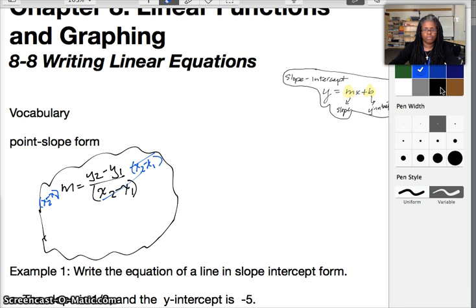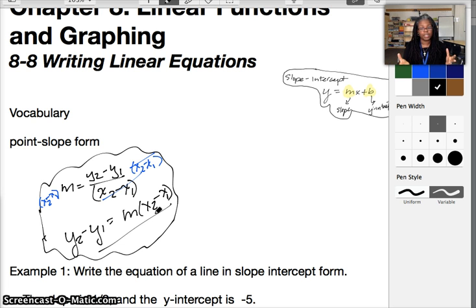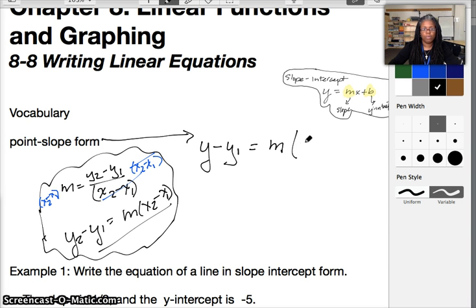In essence, I can rewrite it. I'm going to put this side on this side. So y sub 2 minus y sub 1 equals m times x sub 2 minus x sub 1. Why am I bringing this up? Well, this is really where we get our next form of an equation from. The next form of an equation we're going to talk about is called point slope. And point slope is when you take y and then some y coordinate, so we're going to call that y sub 1, and then we take the slope and we multiply it by x and then the x coordinate of the same point. So this is another form of an equation that's really helpful.